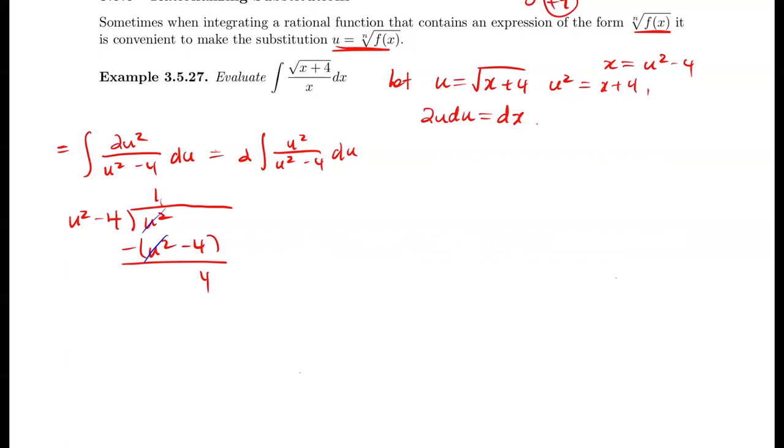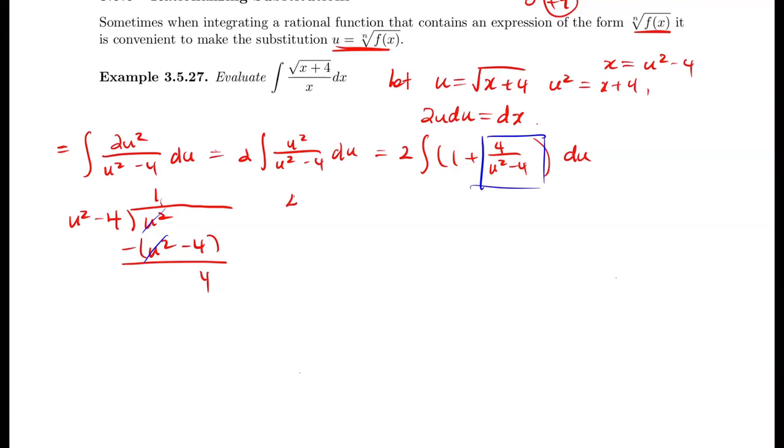Did I divide this correctly? Yes. Okay. So that means I'll have the 2 here, multiplied by the integral of 1 plus 4 divided by u squared minus 4. If I actually try to find the common denominator here, that's going to be u squared minus 4 plus 4. So yes, I've done it correctly. And so I'm going to be working with this part here.